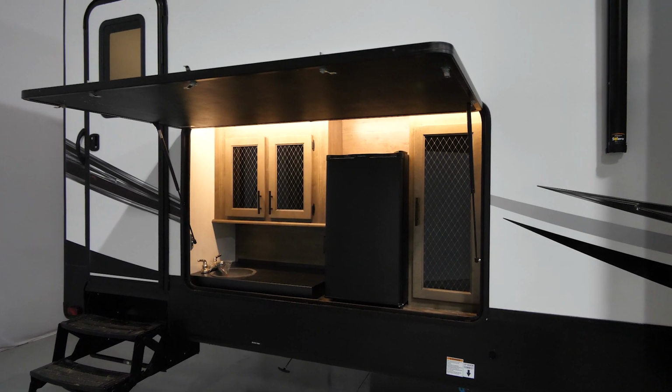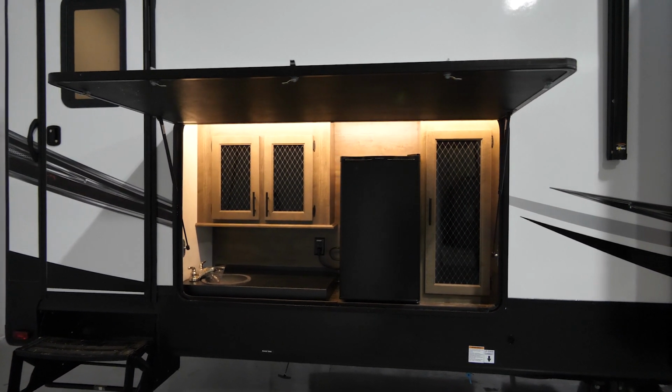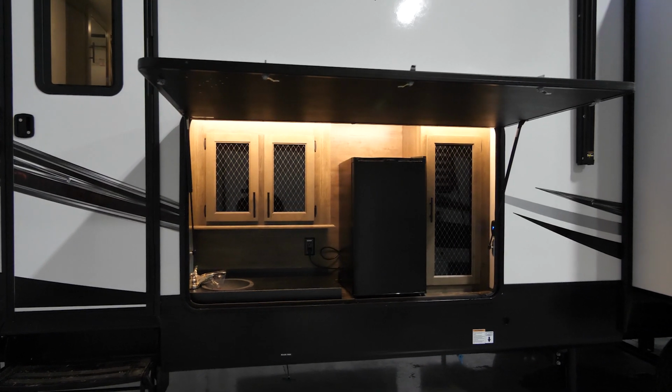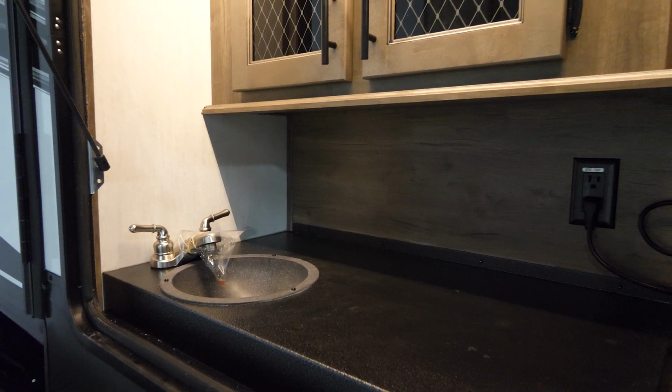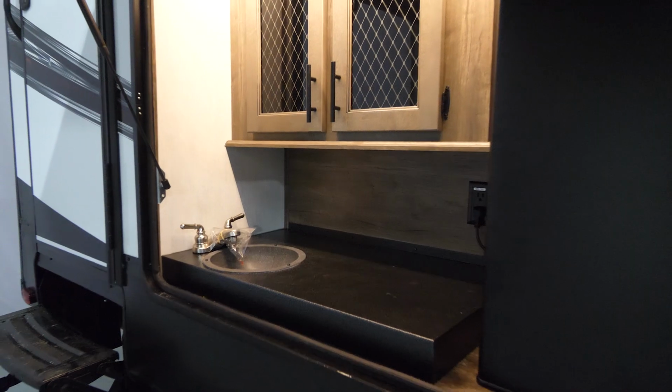So towards the rear of the 38 DBQ, you've got your outdoor kitchen. We had quite a bit of space to work with, so we built in some extra storage. The nice big fridge, that's a 110 fridge, so you'll be hooked up to Shoreline to use that one. Then you've got an external sink here as well to get some water, and LP Quick Connect down below for a low pressure gas grill.